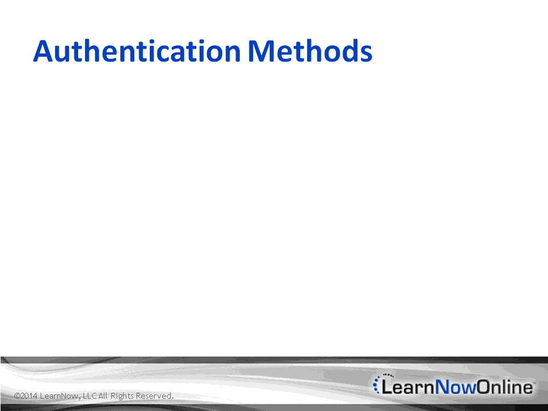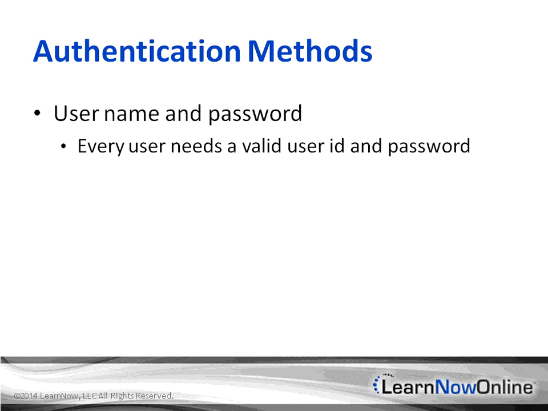Another way we can protect our resources is through authentication. And there are several different authentication methods. One of them is username and password. I don't know of anybody who is on the job and doesn't have to use a username and password to get onto the system. So every user needs a valid user ID and password.